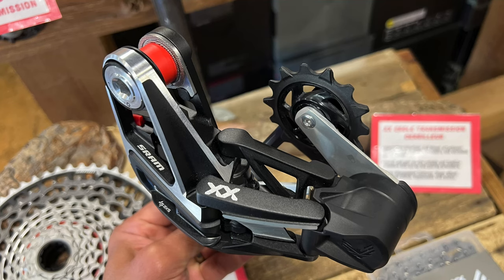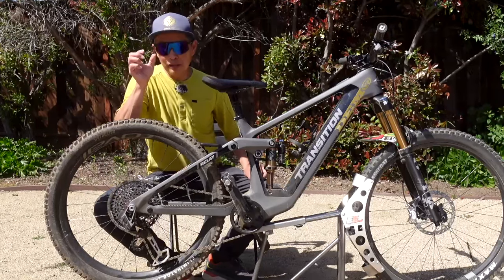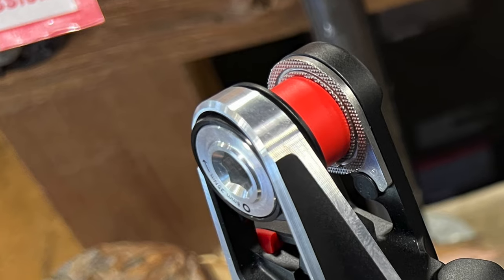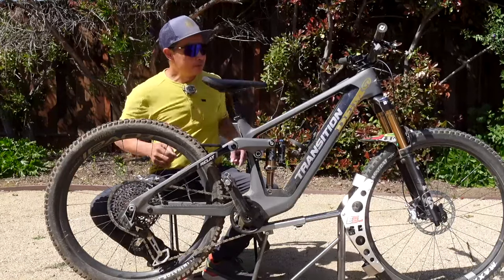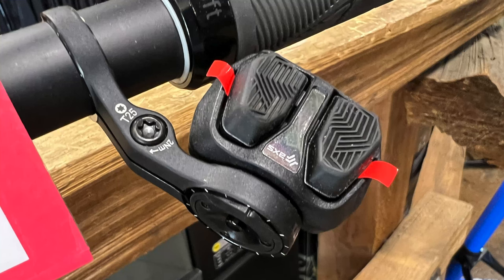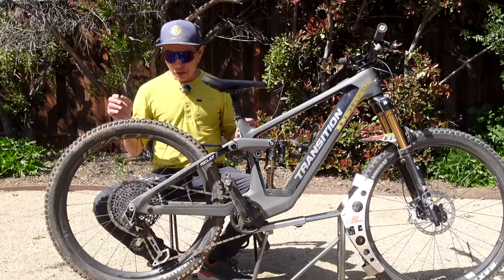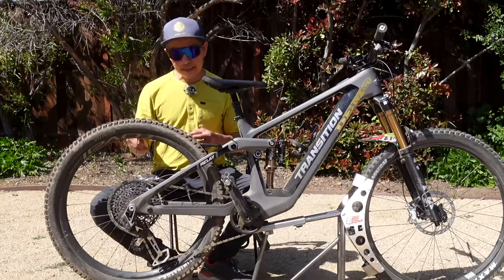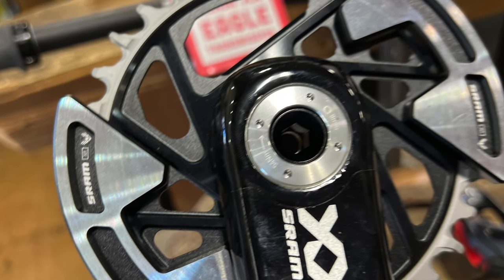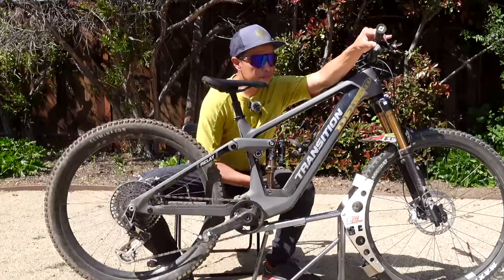They really designed the heck out of that derailleur — it's way more robust. The way it's hung with UDR compatibility means you can just clasp it on where the UDR goes, and it's fully enclosed. What they're really trying to achieve, aside from a more robust derailleur, is a more robust hanging system so there's none of that bending. The shifter is beautiful as well. They stiffened up the chassis, the mounting, and reworked the cassette for more consistent gearing.